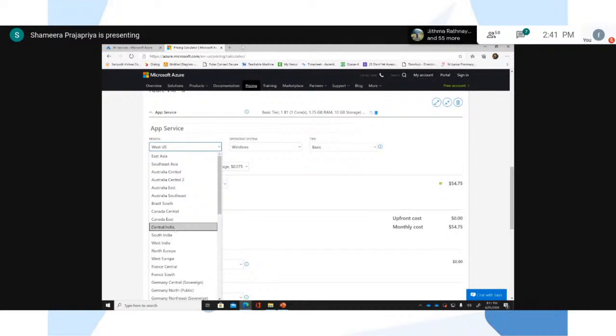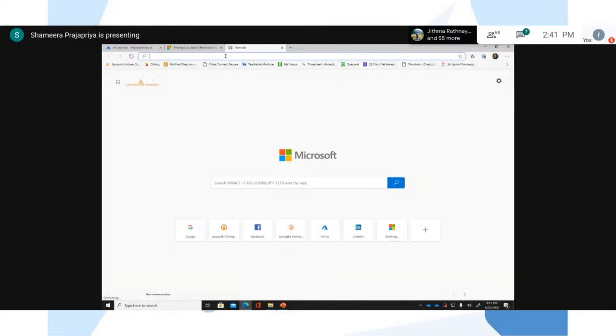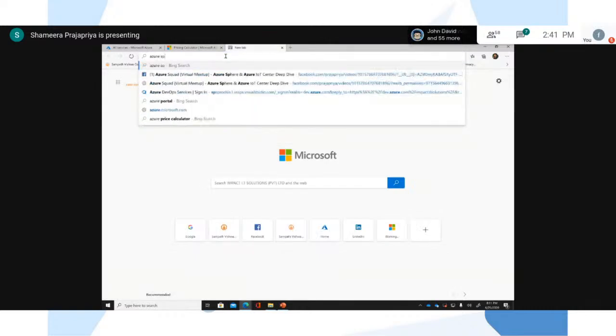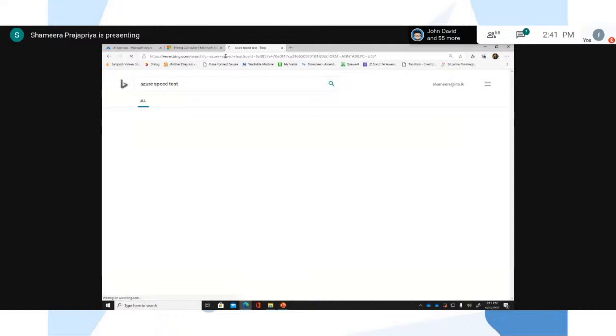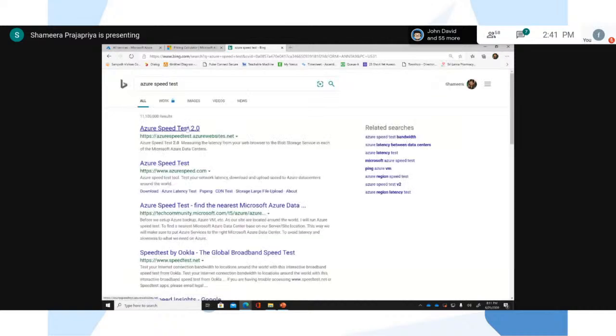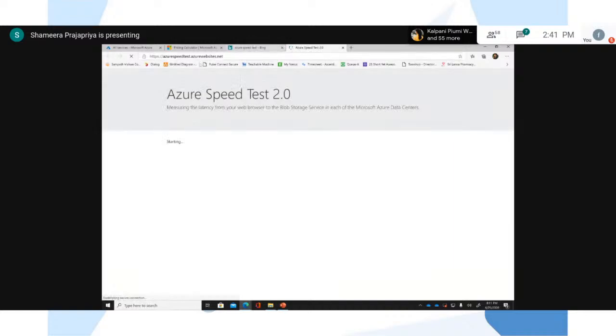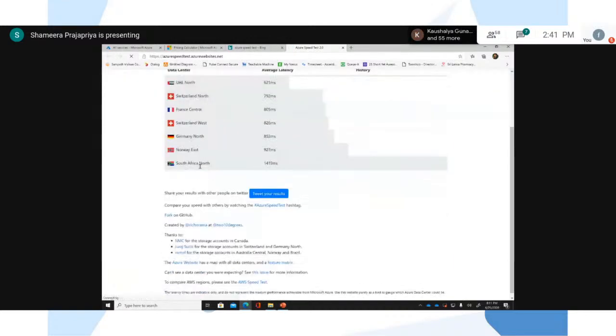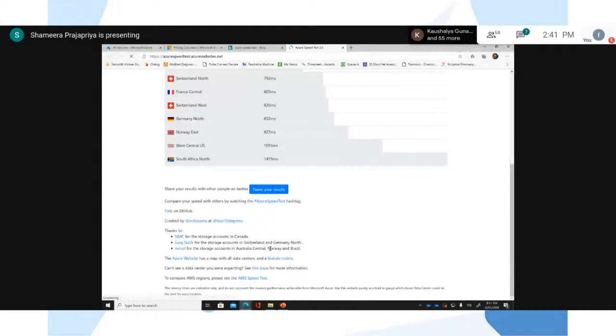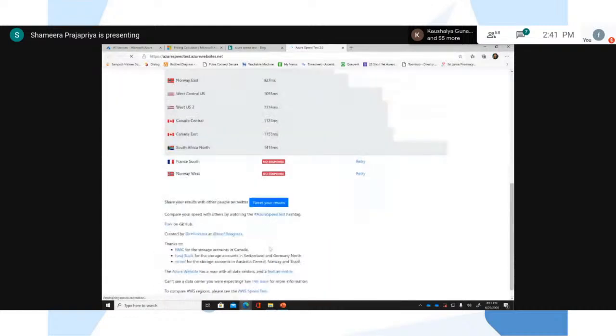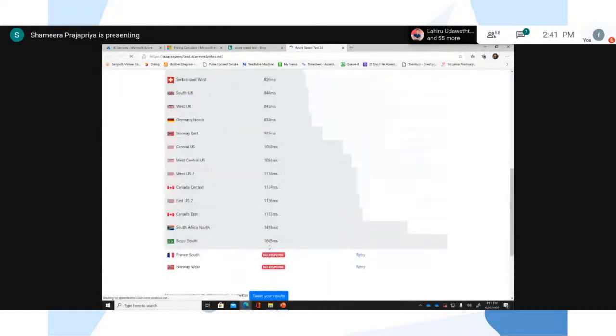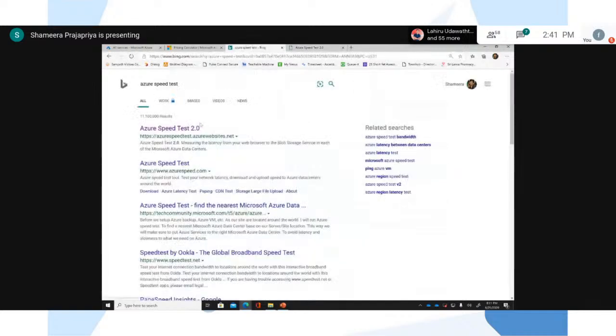You can decide it through a website called Azure Speed Test. If you run this application, you can see, okay, sorry, this is not the site I refer to.